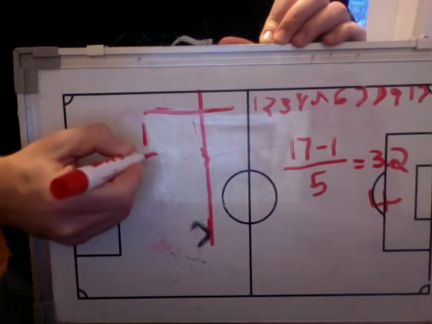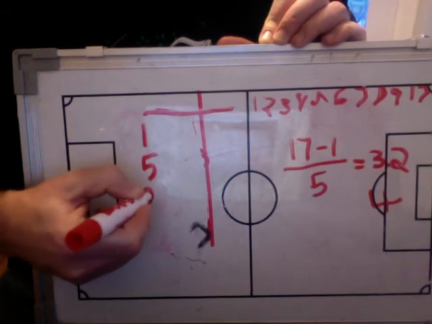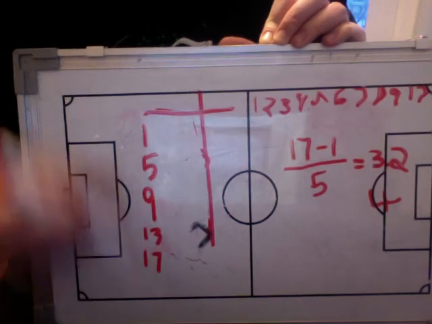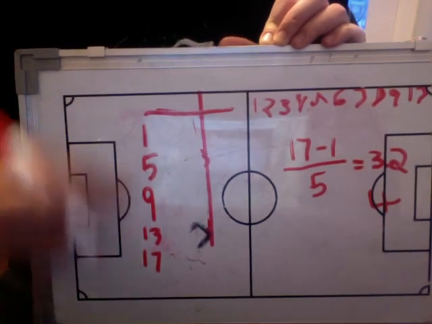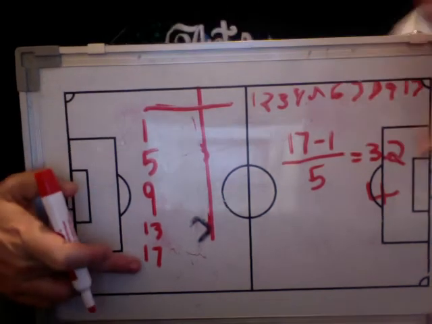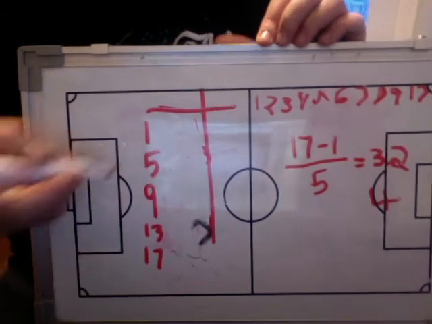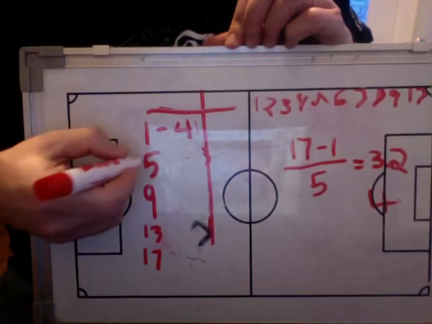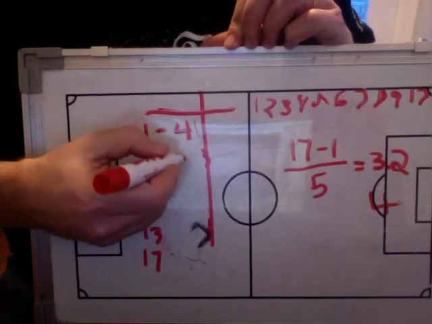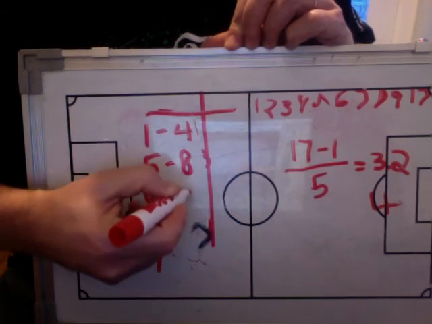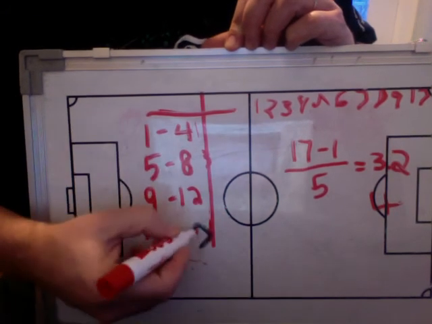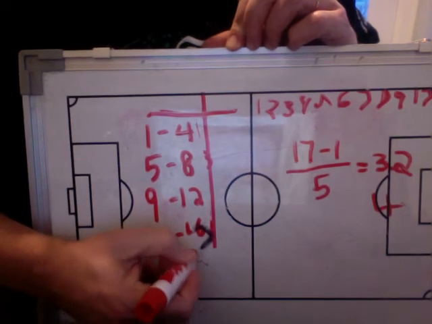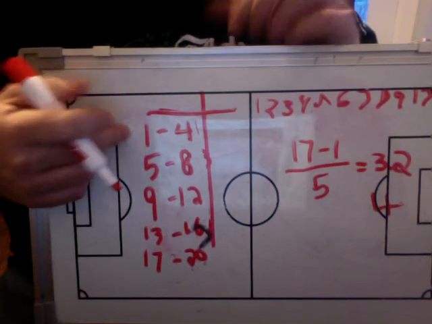1, 5, 9, 13, and 17. These are our lower class boundaries, and they're up by 4, that number 4 that we got over here. Then you just take 5 minus 1 and you have 4, so the numbers 1 to 4 go in there, and then I just continue to add on 4. So I have 8, I have 12, these are my upper class, I have 16, and then I have 17 to 20. And the last class and the first class are not empty.